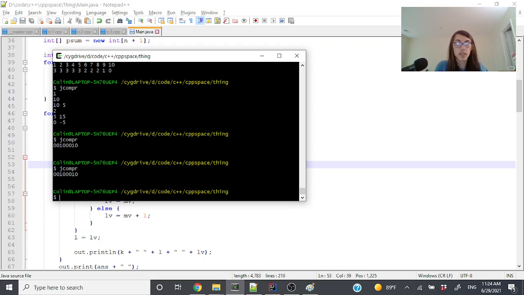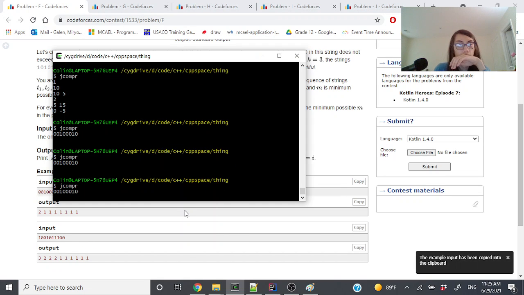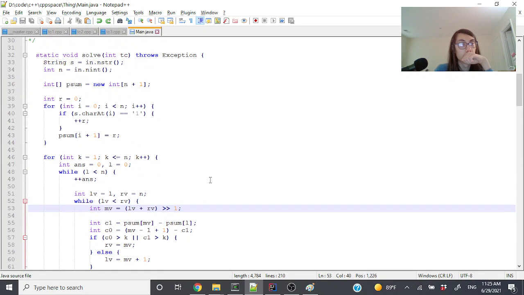Is this the problem? Wait, is it because I'm doing that? Nope. Why is it getting stuck then? What exactly is the problem?